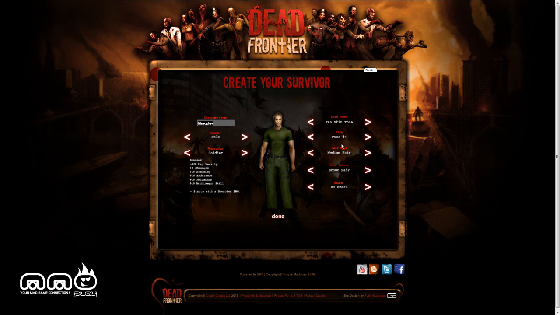So pick a character right here. There are different classes that have different starting stats. I'm going to go with a soldier, just to be kind of all around Mr. Generic Man. You can customize your look a little bit, make yourself look a little more soldier-esque.